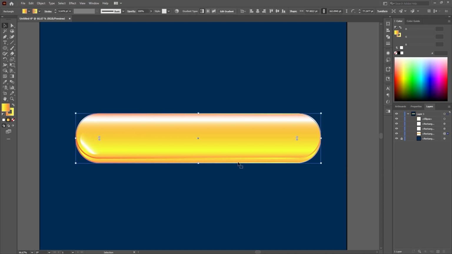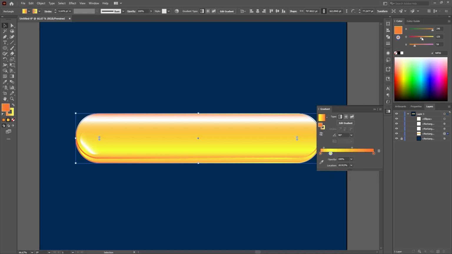So now it is in the same color. We don't want this bright colors here. Select that rectangle and change all the colors to dark shade. Okay.